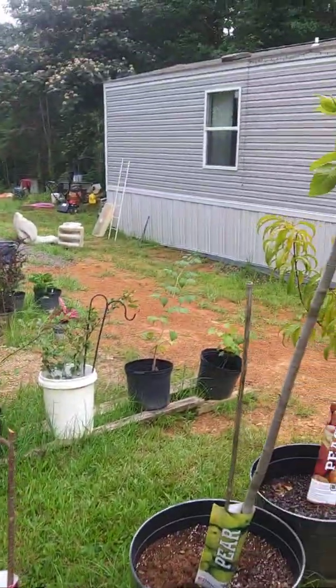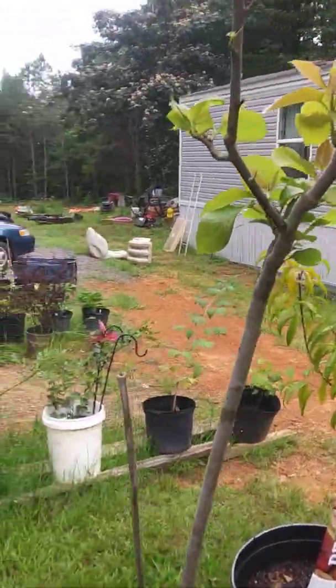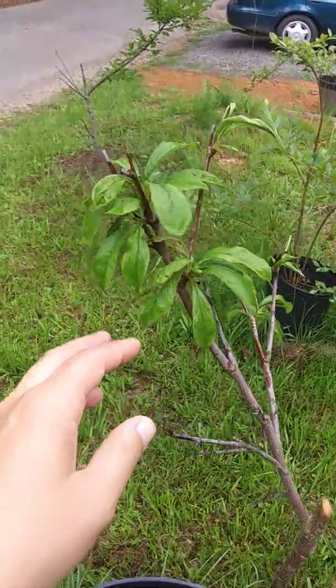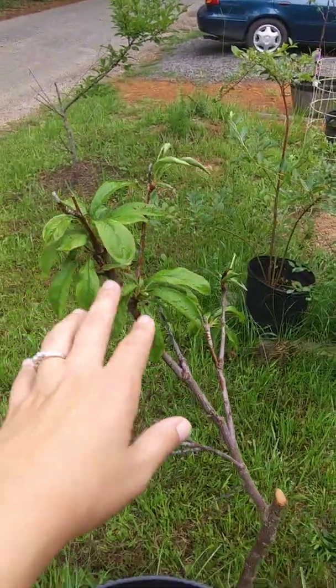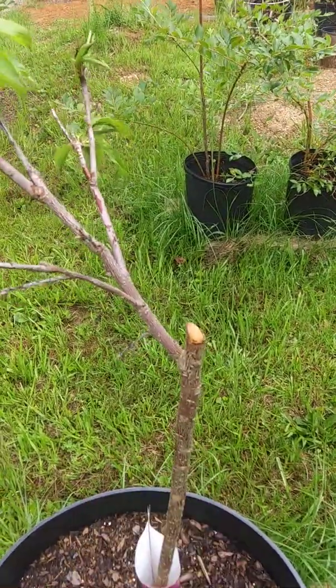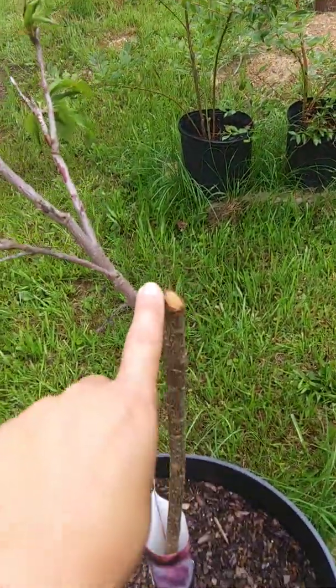Alright, my trees were not faring so well. As y'all saw in some of my other videos, I had to cut off a lot because of how much damage was on them. This is a plum. This was the only piece kind of left from it that didn't look severely wilted and damaged, so I cut this part off here. Everything I see says cut it off at an angle so the water will kind of drain off so it won't set up rot.